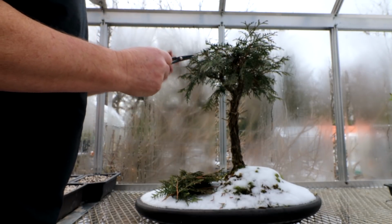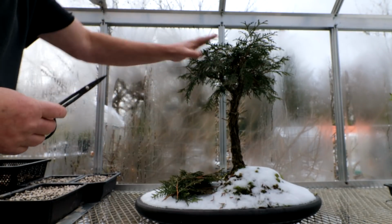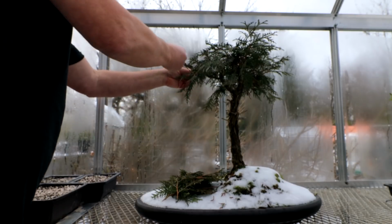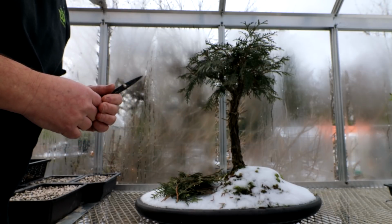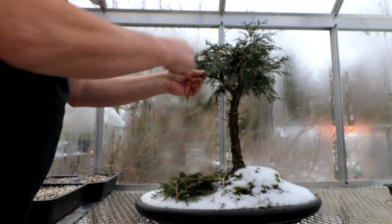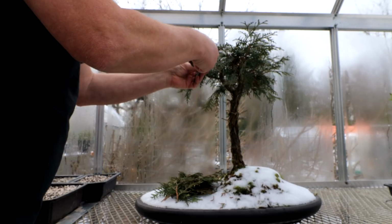So these trees are really hardy. That's why you'll see a lot of Canadian bonsai people with these Thuja or Eastern White Cedars. They can pretty well survive any winter. Even if you leave the tree out on the bench, it can go through most winters and it won't die. They're very hardy. Now, saying that, they're not impossible to kill. They do need some winter protection.